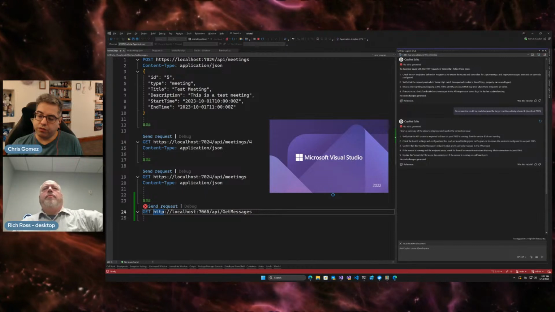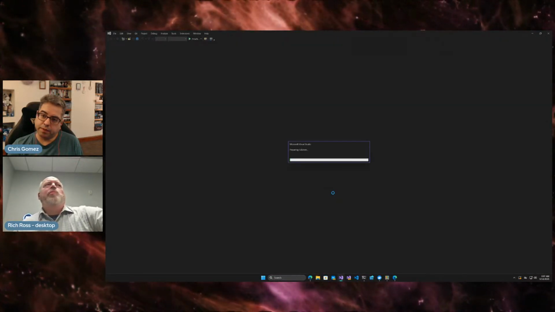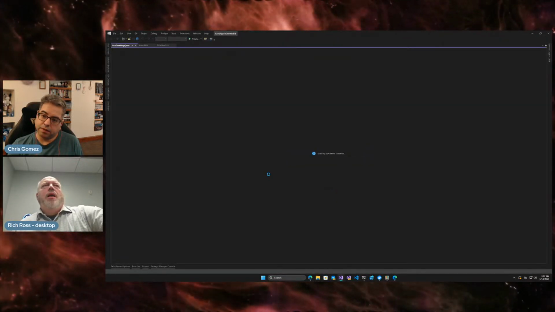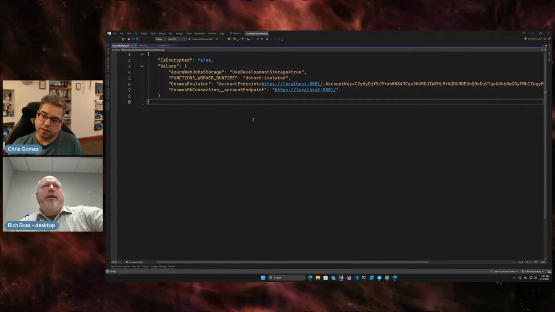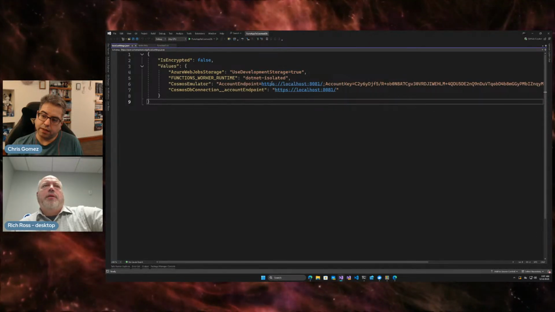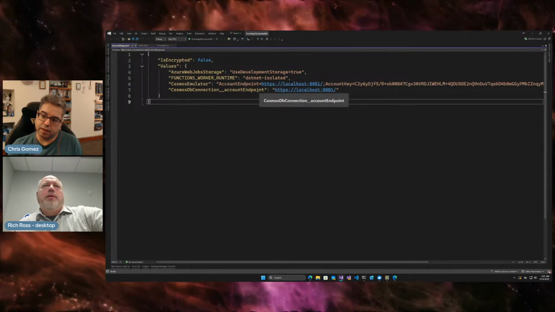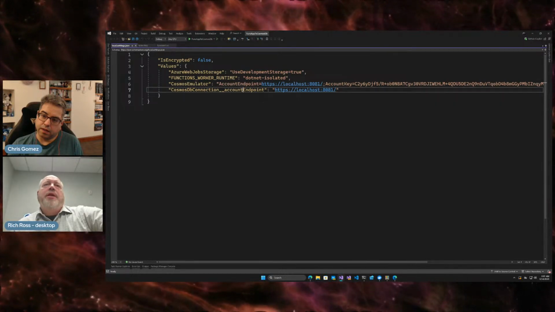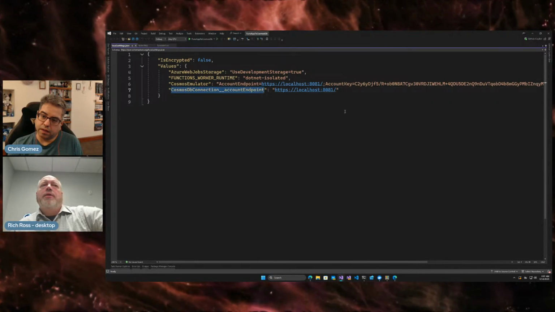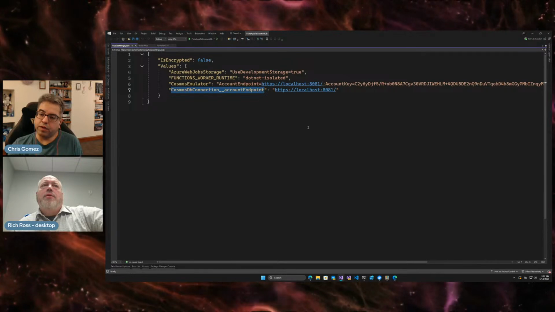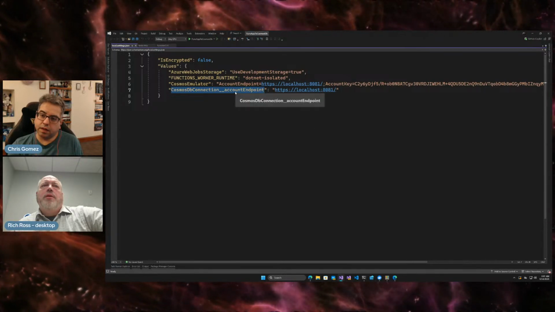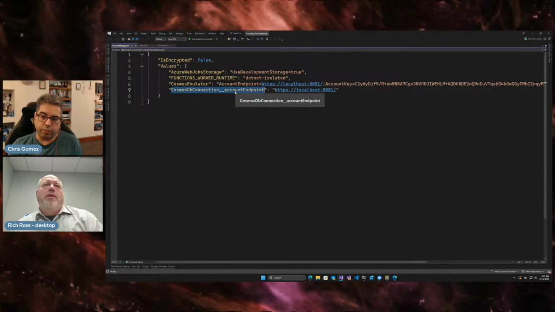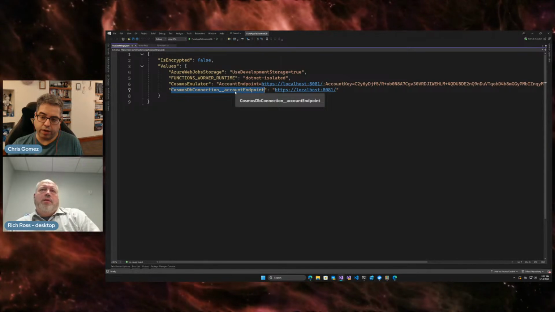Is it possible to just run the function app? I suppose so. We could basically start that up. Yeah. And well, it's the same thing. I did the same thing there. Okay. Except you didn't call it account endpoint. Over there, it's called account endpoint instead of.